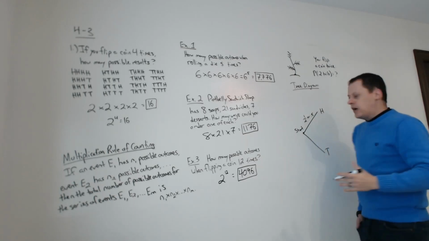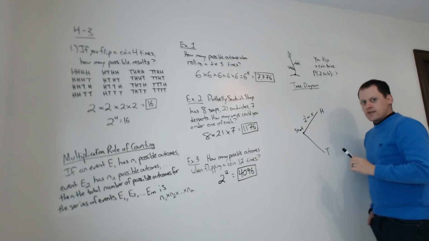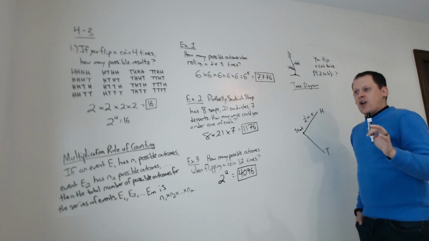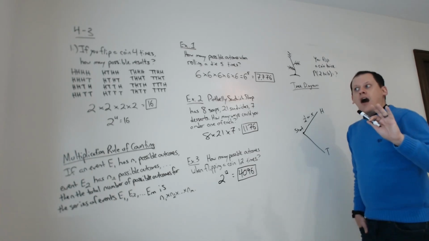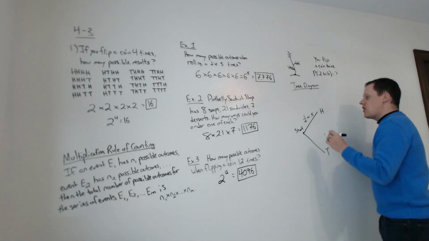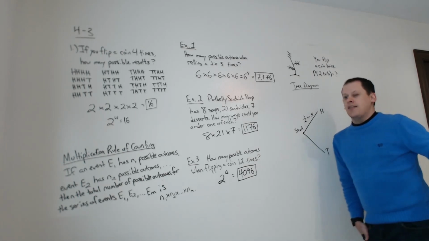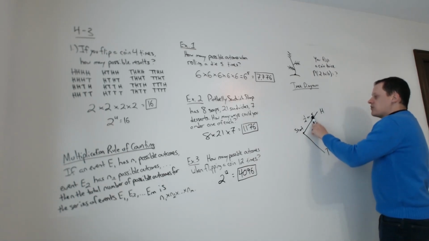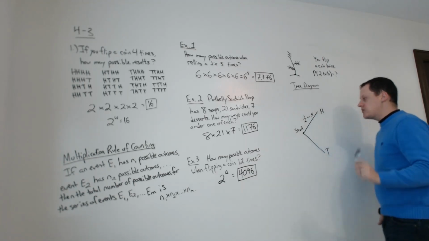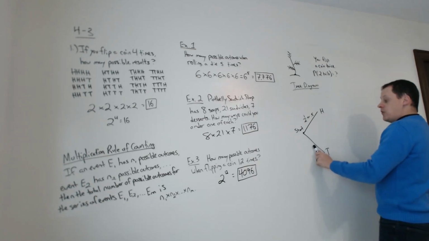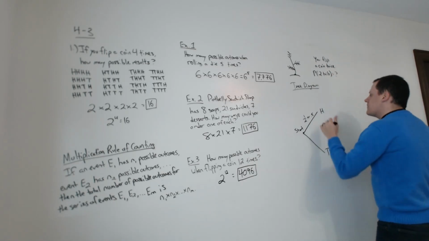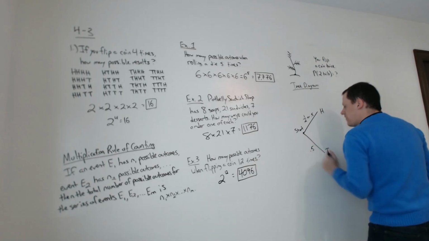It's up to you. Since 1/2 works really well both ways, I'm okay with you putting the decimal there. If you're dealing with a problem that has fractions like 1/3, I would recommend that you keep the fractions instead of writing the decimals, because once you start rounding things, your answer gets less and less correct. But since 0.5 works really well, I think for this problem, I'm going to use the decimals. But normally, I might keep it in fractions. Okay, same thing here. We want to write the probability of getting tails. I didn't tell you it was a fair coin. It is. Okay, so it's 50-50. These are both 0.5.